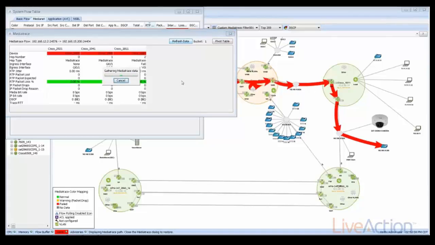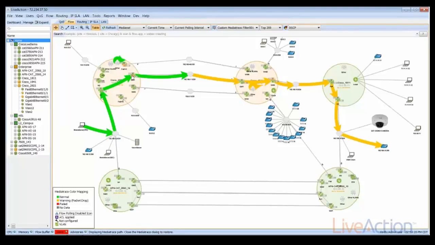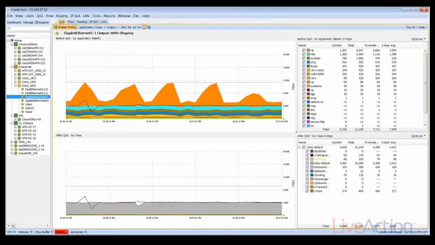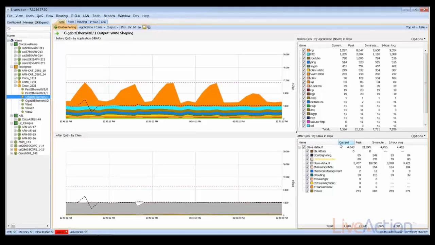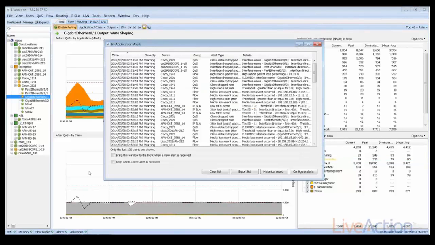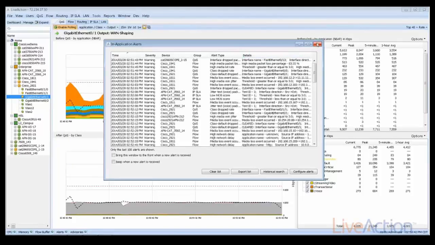And when we refresh, we can see jitter, packets lost, packets expected, and packet loss percentage measurements being shown. If I follow it back through the network, notice I can follow it back to the amber interface. We can drill down as we looked at before. And look, this time we were looking at a video issue, and there's interactive video dropping traffic shown in amber. Everything I'm showing you now is being reflected back into alerts very, very easily. So now we have the ability to show you the alerts and the alarms and be notified ahead of time of specific problems that are occurring within LiveAction.